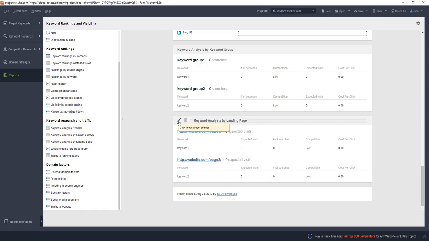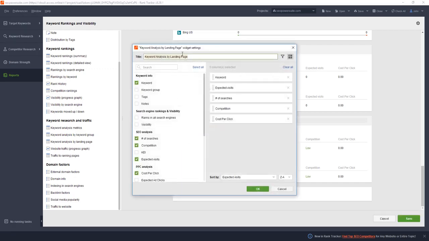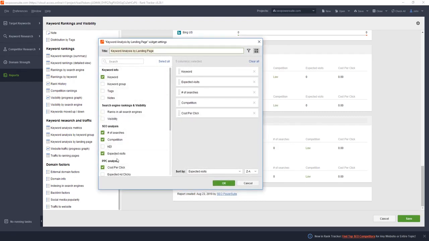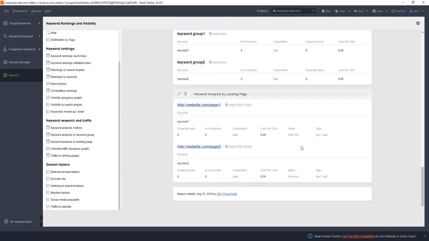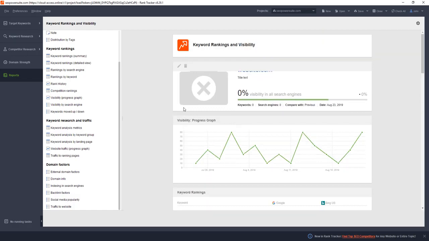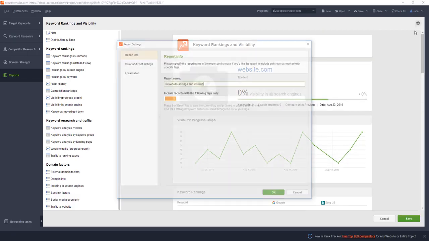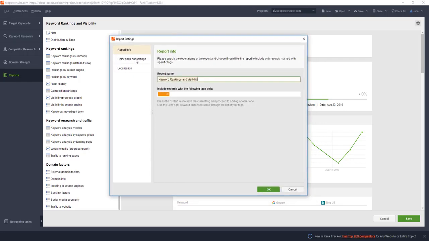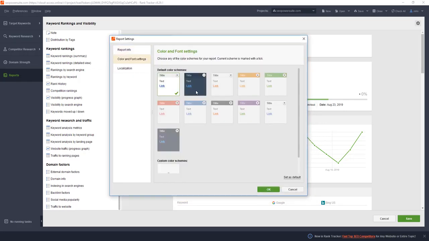And moreover, it's even possible to edit every widget as well. So as you see, it offers this edit button, which you may click and select what type of information should be included into this specific widget. So it will be added right there. It is even possible to edit the language and the skin settings of your reports. There is the additional settings button, which you may switch to and select your color and font settings.